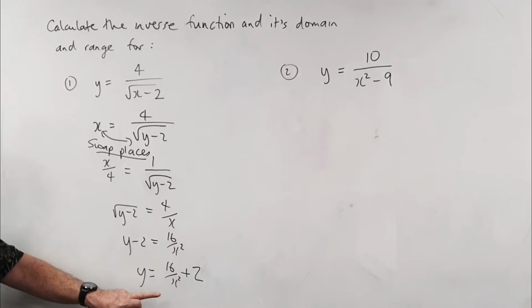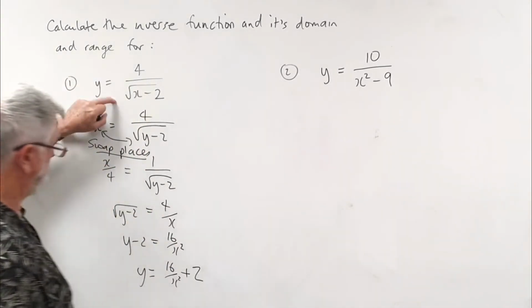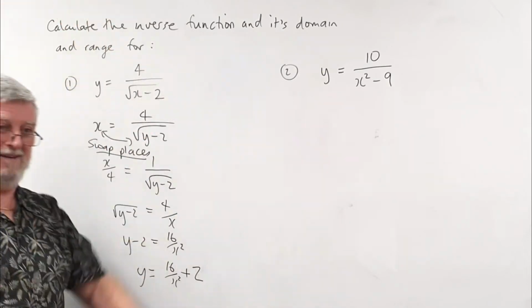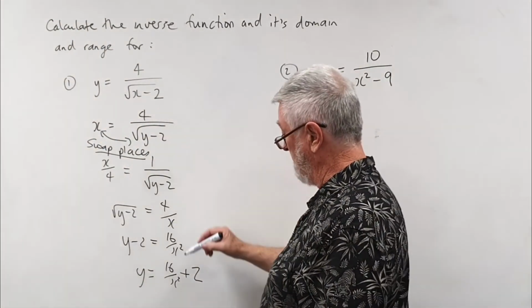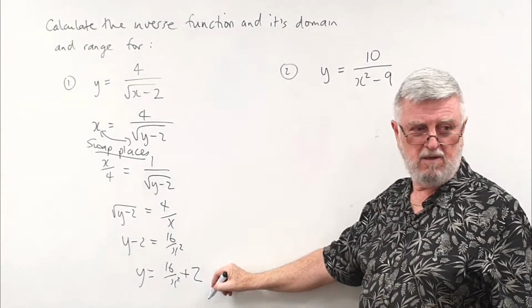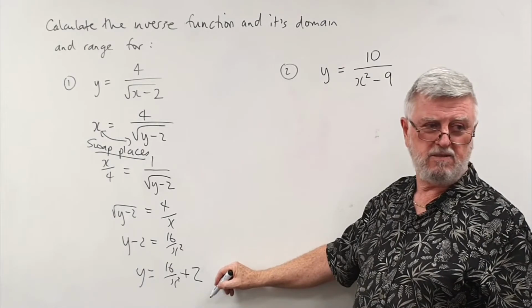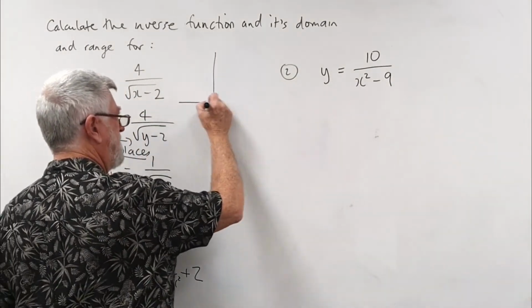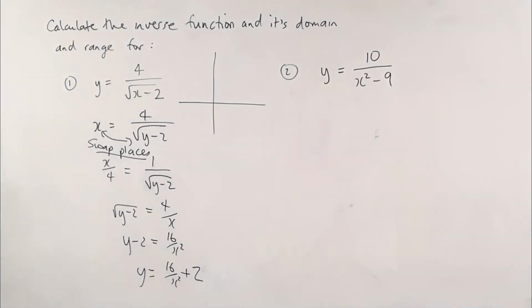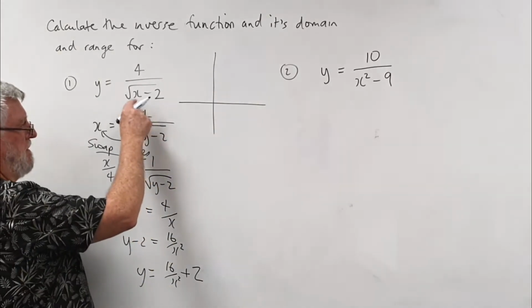And what's the problem if we look at this graph instead of looking at that graph? It doesn't give us the whole thing. Oh, hallelujah. So the original will give away the domain and range for that one. Whereas the domain and range for that one, you've got to double check that all exists. How would you do that? How quick can you do that? X can't equal 2 or less than 2.